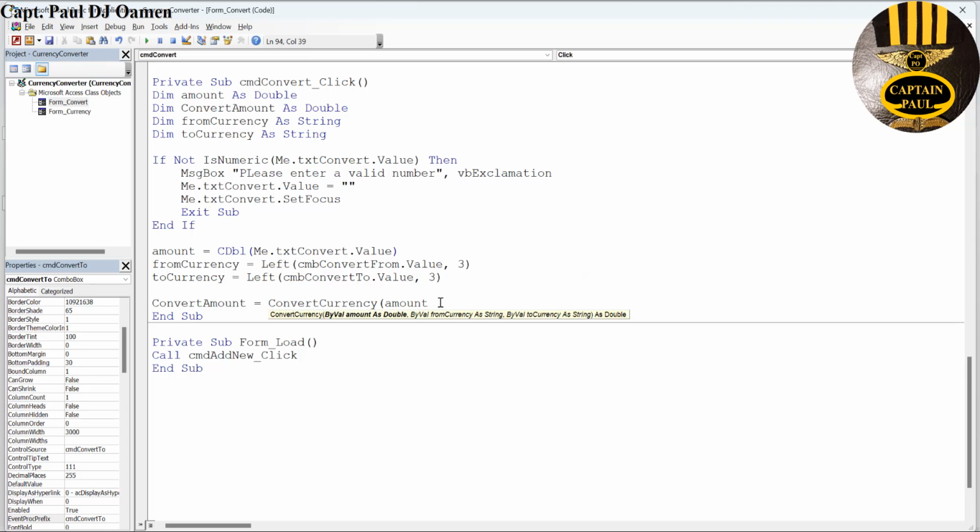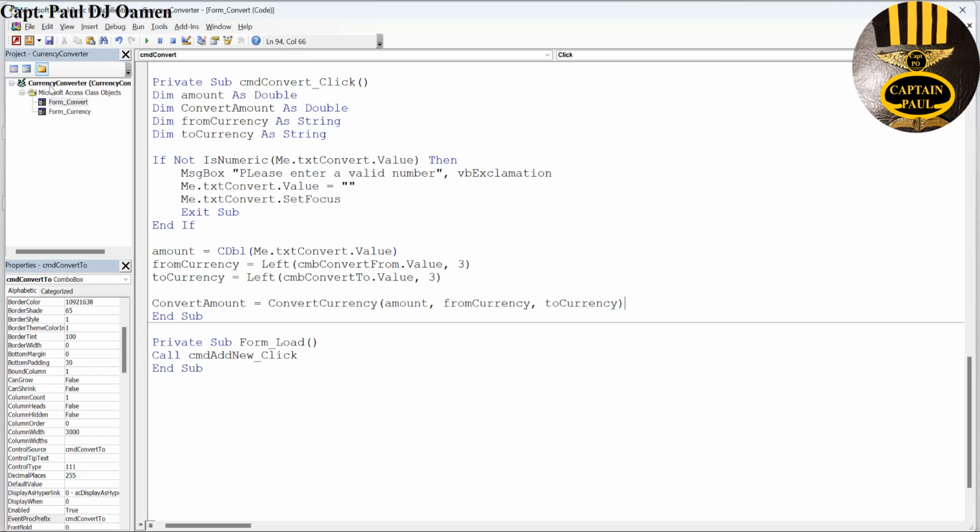Let's take this off. Again, there will be an error sound. From currency. And the next one is to currency, comma, to currency. Paste. Okay, so that is taken care of.